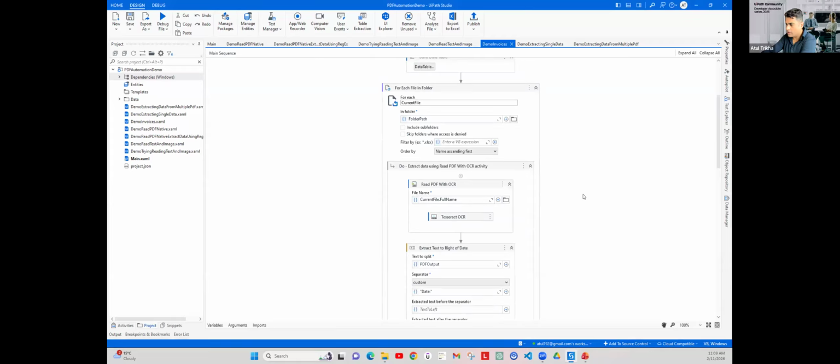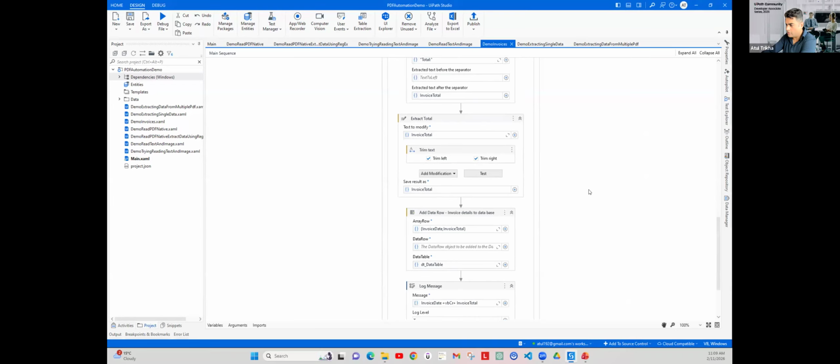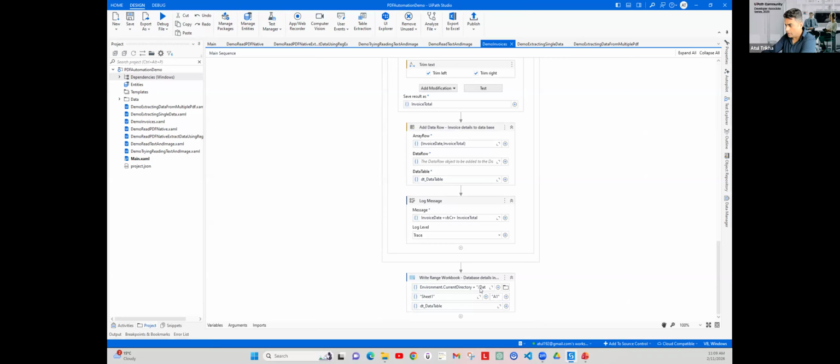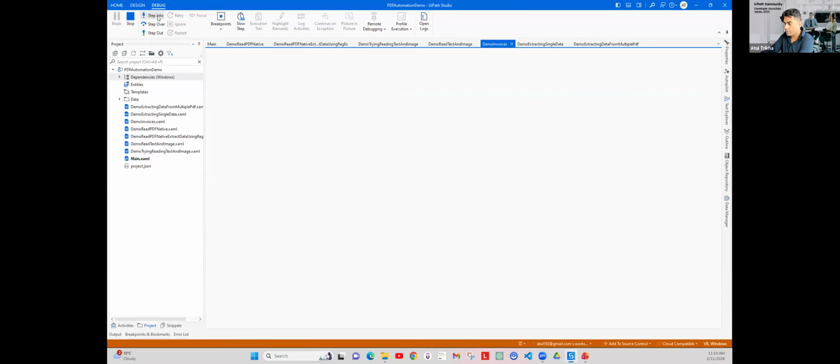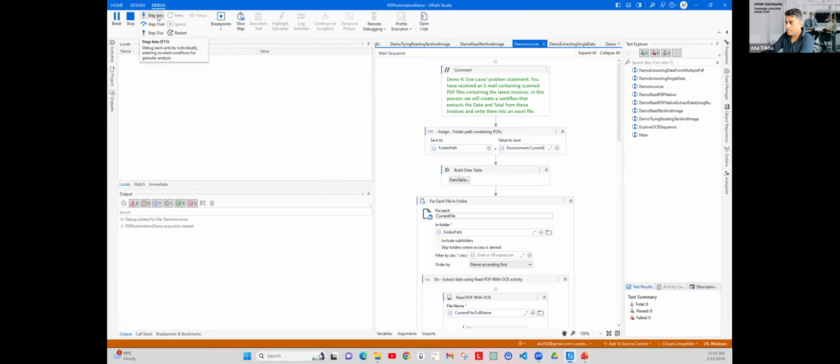And what we are going to do is, at the end, we are storing it in an Excel sheet, which is sitting at invoice report in the output folder. Okay, so let's try it out. And you will see here in the output how the execution is going. It has extracted the date and the total field, and it is now going through the others, and the automation is completed. So let's see into our output.